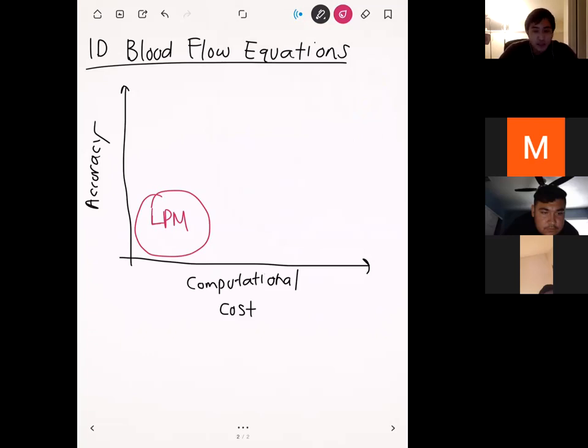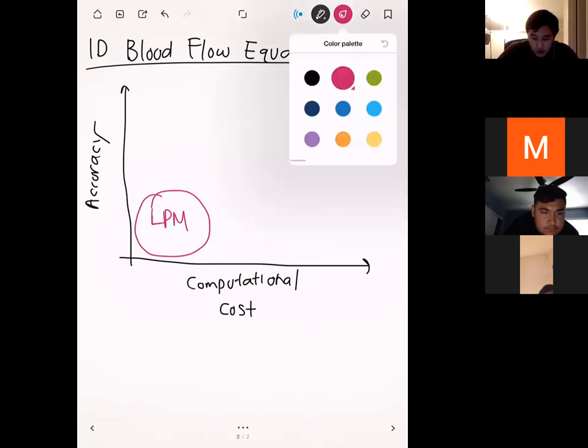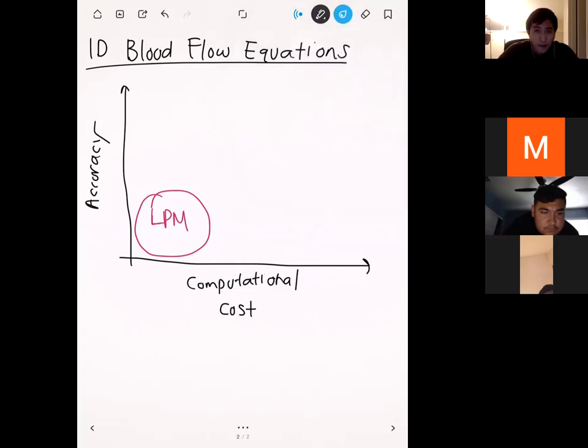What I mean by that is you're not able to get a fine amount of spatial resolution. When we solve for things like flows and pressures in an LPM, we can only do that at discrete points, basically wherever our inductors and capacitors were. That's a big drawback of that method. It's cheap to do and cheap to implement, but often you don't get super useful and accurate information.